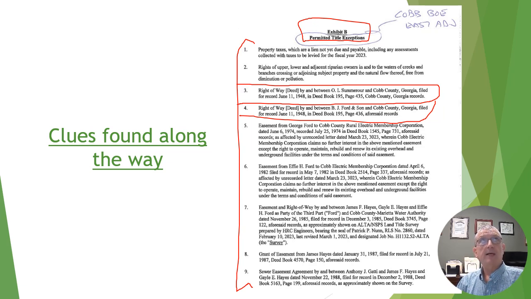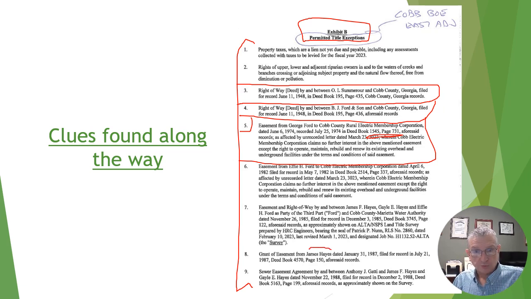You may have a big power line right-of-way crossing the property, and you're thinking, wow, I need to show the power line, but this is more than just a service line going to a house. It may be that when they ran this line right here in 1974, the same person owned both properties and you just didn't know it, but this attorney has given you a clue with exception 5 to go pull this 1545 731 right-of-way deed or easement to the power company and see where it is.